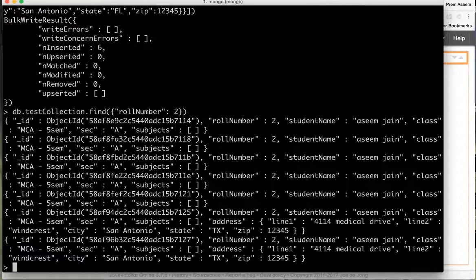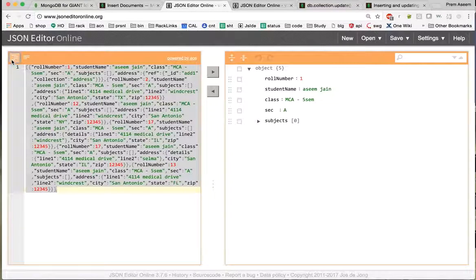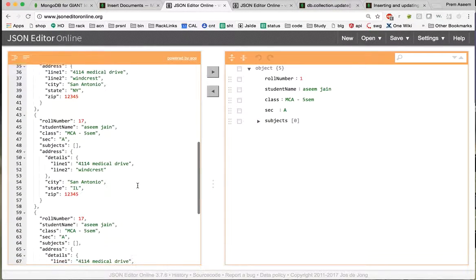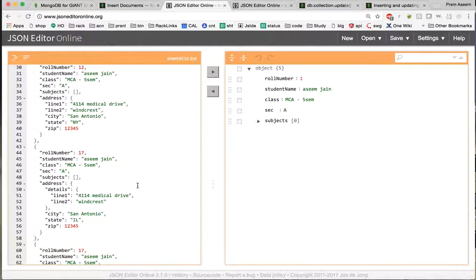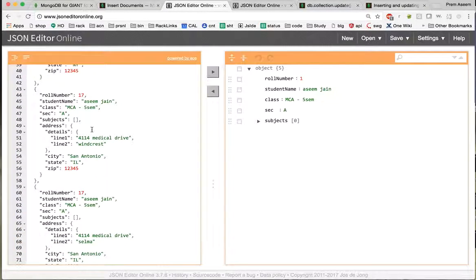Now is the time to start doing the query. We did a query and got many records. Now we will tweak our match. First we get the flat object, then we go 1 level deep, and then 2 levels deep to understand it better. In our test data set, we have roll number 17, wherever the address state is IL, for example.